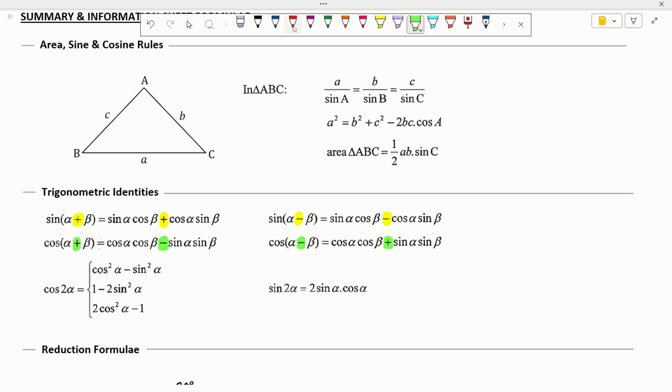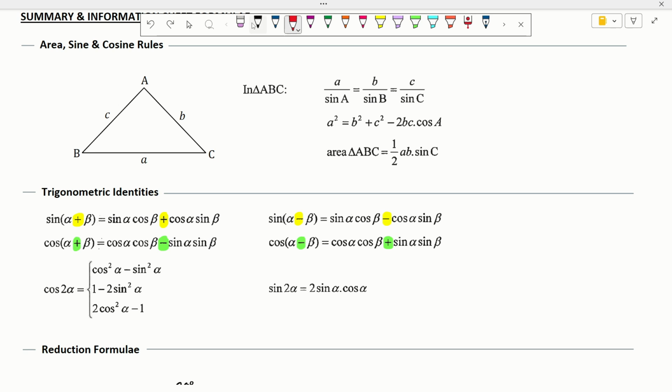Okay, then you have a double angle identity, and for cosine you have three choices that you can have. My advice is that you be smart on this one. You can choose either and all of them will work, but some of them will take you ages to arrive at the answer, or you'll not arrive at the answer at all. So be smart about your choice here. But for sine, you don't even have to ask questions. It's just one identity. So sine 2 alpha is equal to 2 sine alpha multiplied by cos alpha.